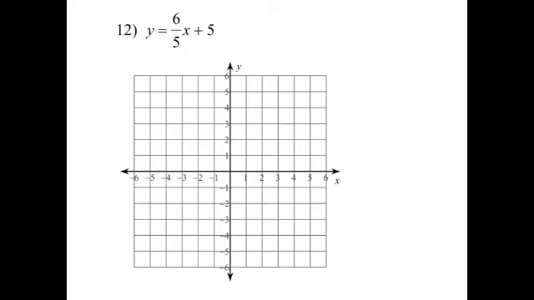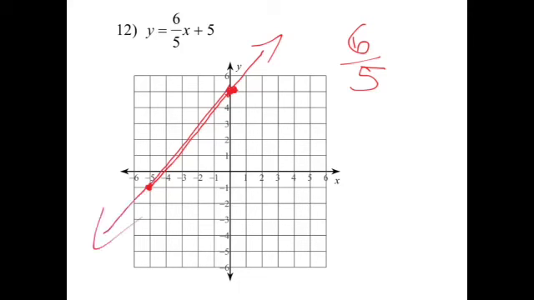And we'll get to 12. Our y-intercept is going to be 5. The number in front of x is 6 over 5, so our slope is 6 over 5. The rise is 6, and a run of 5. Well, it's going to be pretty hard to go up 6 from here and then right 5, so go the other way. Go down 6 and left 5 to get a point. And once you have the 2 points, connect it up, and you'll be good to go. And that's the whole assignment.